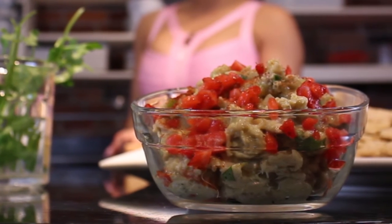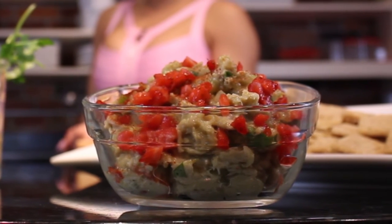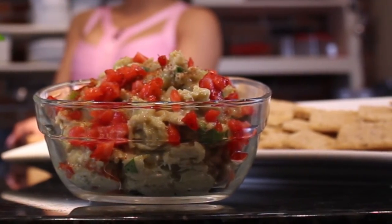Avocado has vitamin E and potassium, which is crucial for normal heartbeat and helps regulate blood pressure. So let's get back to the show.